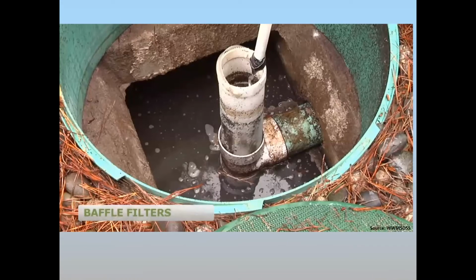Here's a close-up of one of the filters that I mentioned that can be pulled out, and needs to be pulled out every 6 to 12 months, depending upon the size of the tank and the number of residents in the home. But again, you can see the finer organic material that's trapped on that fine mesh screen. And again, it's very important to keep as much of the organic material out of the drain field. You don't want those organics clogging the soil pores, because then that will reduce the lifespan of the drain field.